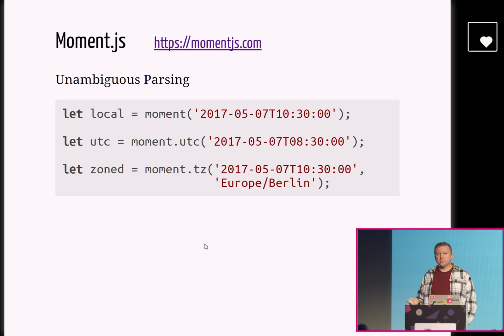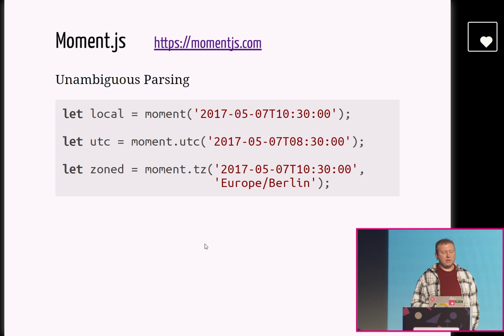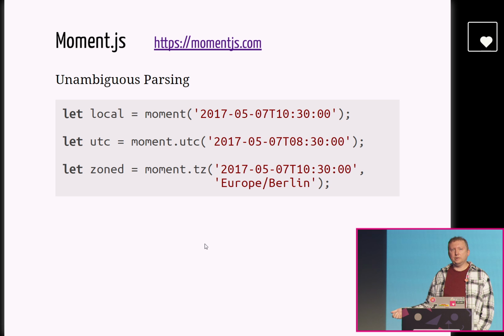We don't make the assumption that the JavaScript date object makes, that I can tell what you want by the string you pass in. No, I can't always tell what you want. Sometimes you have to tell me. So if you give me a string with no context and you don't tell me what it is, then I'll assume it's local time because that's what the date object does. If you give me a string with no context and you tell me you want it as UTC, then I'll assume it's UTC. And we have time zone support through the Moment time zone library that imports the IANA standard time zone database that pretty much all modern computing uses.